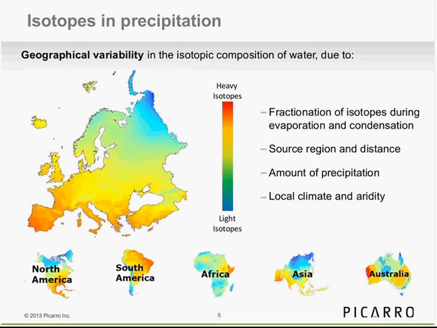So I wanted to start out by giving some application examples. This is something that many of you are probably familiar with. The Global Network for Isotopes in Precipitation has been managed for many years by the IAEA, and it's really allowed us to start constructing what is known now as isoscapes, so the spatial variability in water isotopes in precipitation. What's so interesting about these for hydrologists is that they'll start telling you things about evaporation processes, about moisture recycling, about sources of groundwater, various different things that you can learn from oxygen and hydrogen isotopes.